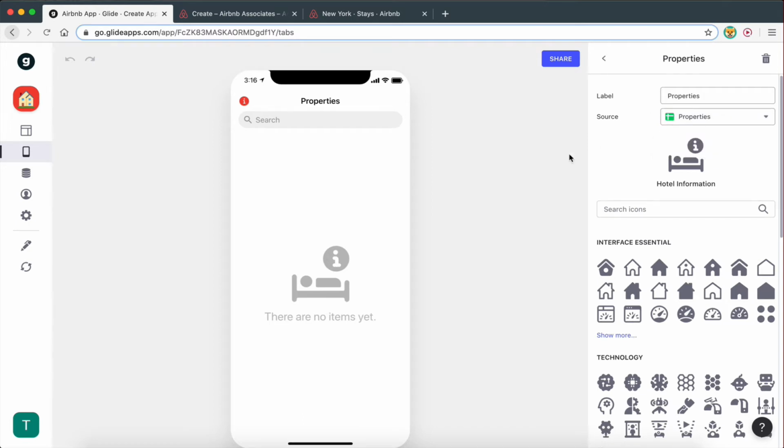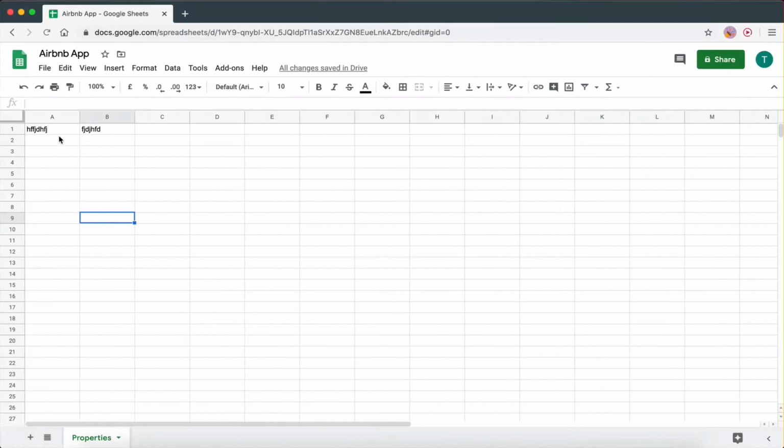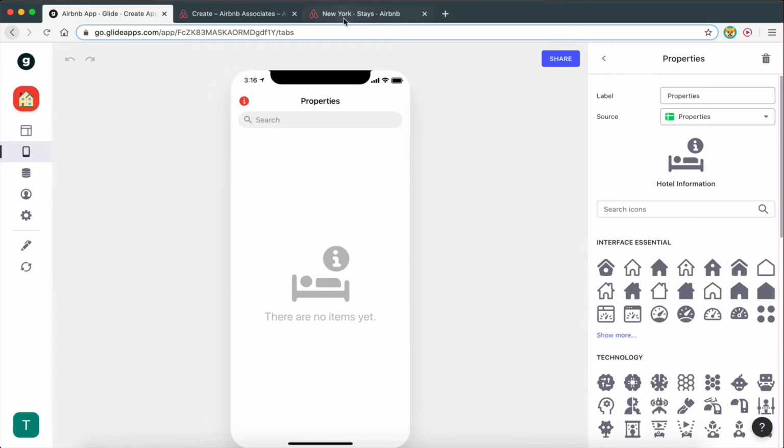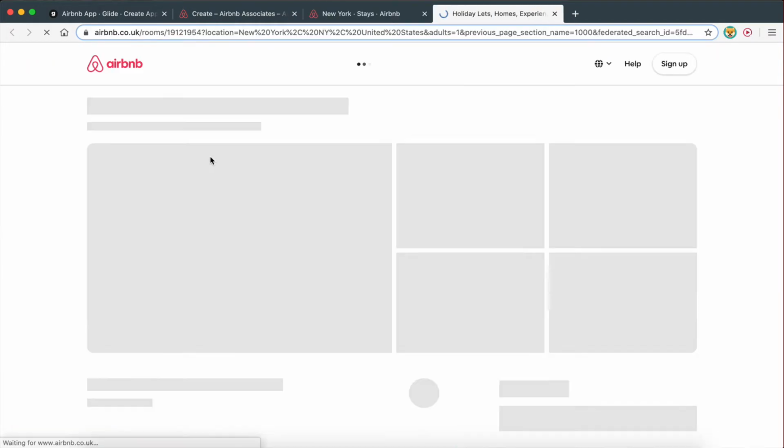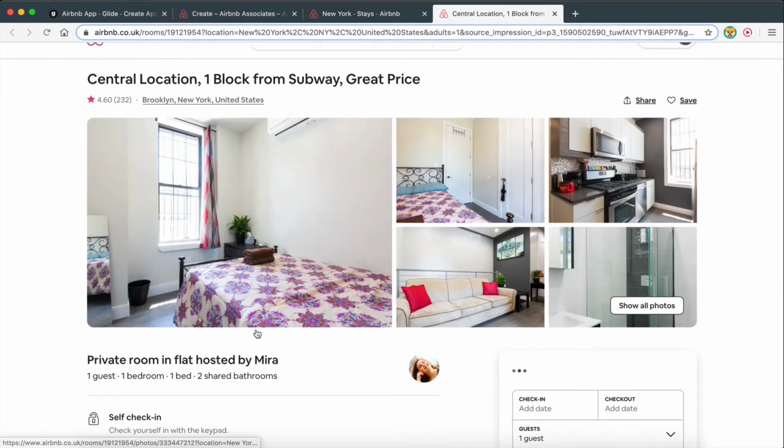And this is the sheet where we're going to be storing all our data for this particular tab. Now, the next thing you got to do is define the field names. So when you're adding data to your spreadsheet, you need to have field names. For a property, the first thing we need to have is a name. And I'm actually going to go to Airbnb here, click on one of these properties, and see what kind of data we have here.